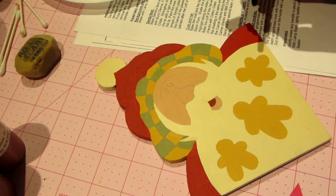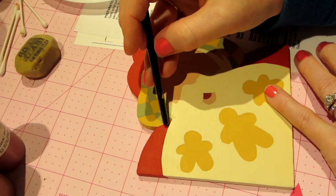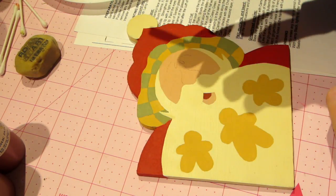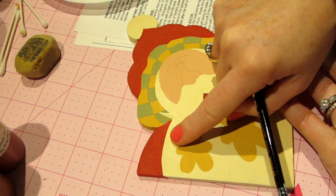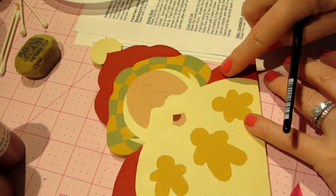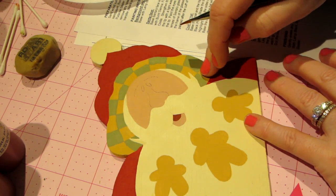So for the shading for this, we're gonna do up against his hat and down his beard on both sides here. We're gonna put black plum and we're gonna float it. So that means it's gonna graduate from darkest up against the beard and it's gonna fade out toward his shoulder. So it's gonna give that curved effect. You know, it's gonna look shadowy. And again, you're gonna go your darkest up against the hat and come this way.